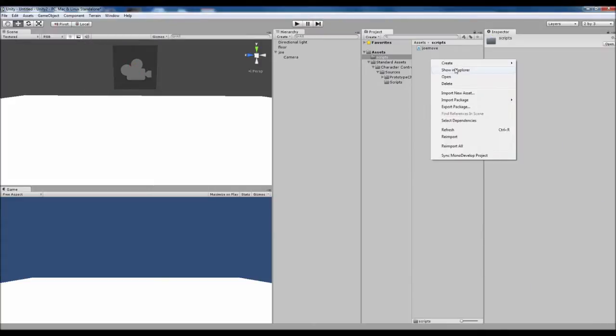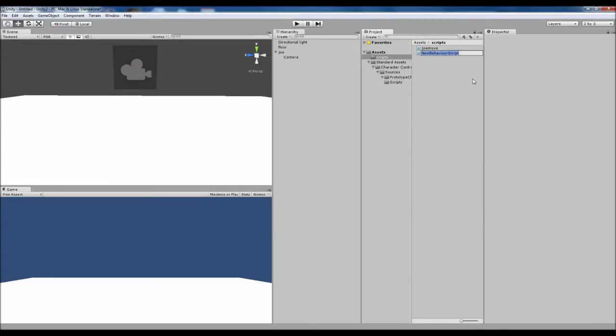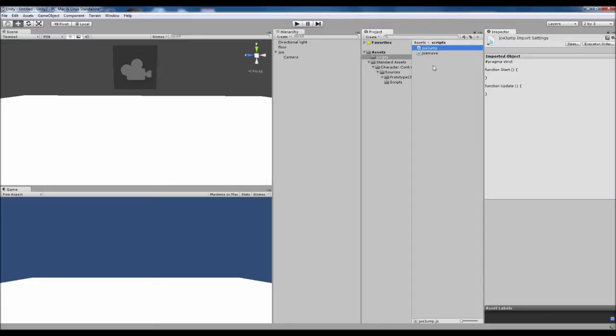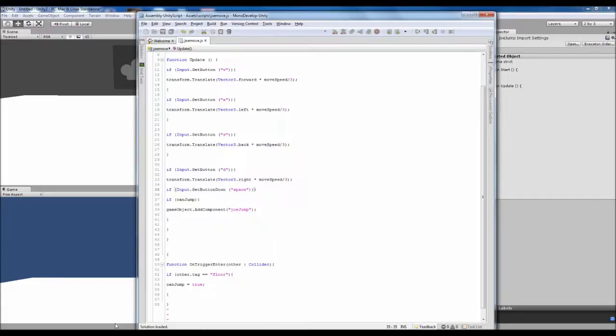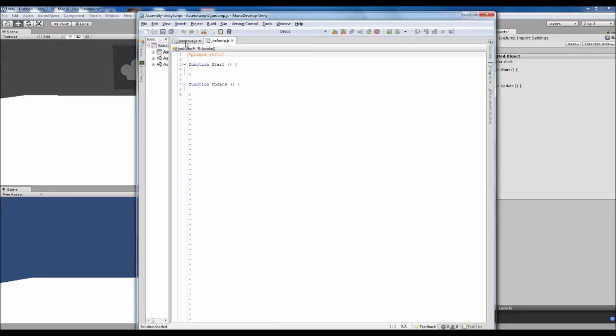And then we need to make a new script called joeJump with a capital J, because that's how we wrote it. And then inside there, we're going to make a timer, so inside the start function we'll go Wait, open bracket, close bracket, and then semicolon. And then on the update, it doesn't really matter because it's going to delete itself after time.